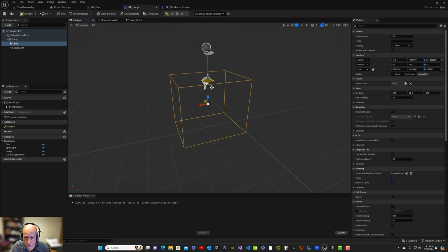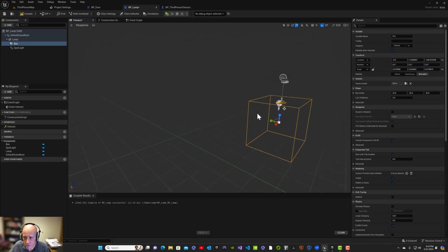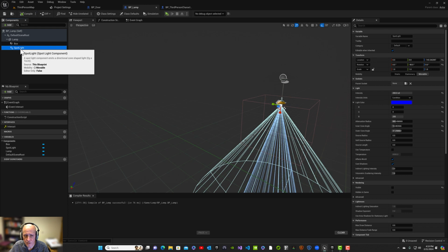Let's look at this from a couple angles. Okay. Compile and save.